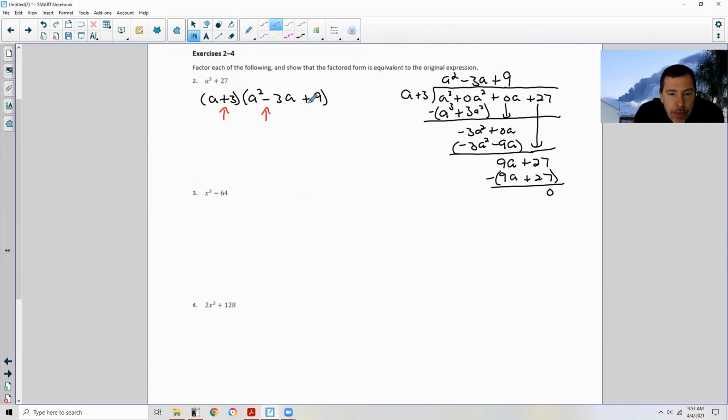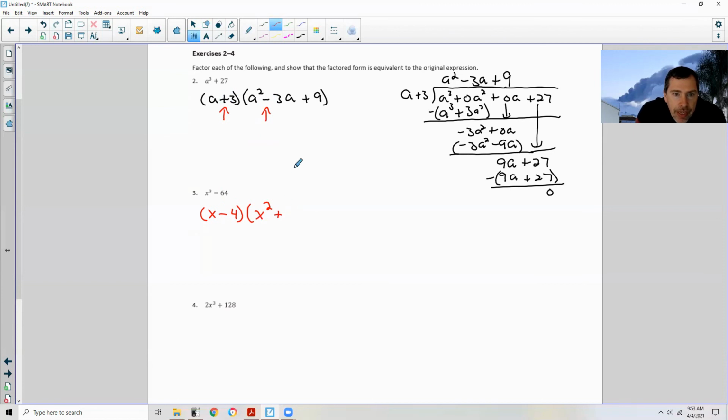So if you remember those from prior lessons, rather than doing this over here, I'm just going to say, okay, the cube root of the first term is x, and the cube root of 64 is 4. So it's x minus 4. And then I'm going to take my a, which is x in this case, and that's going to be x squared. And then it's not going to be minus here. See how the signs are going to change. This was plus, now it's minus. This is minus, now it's going to be plus.